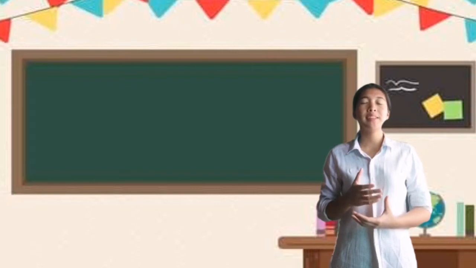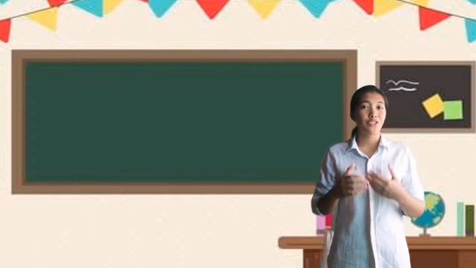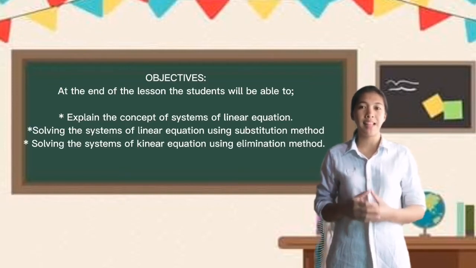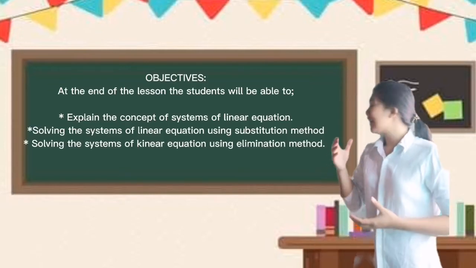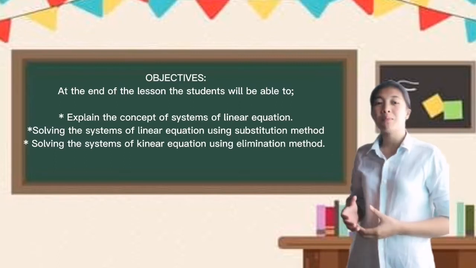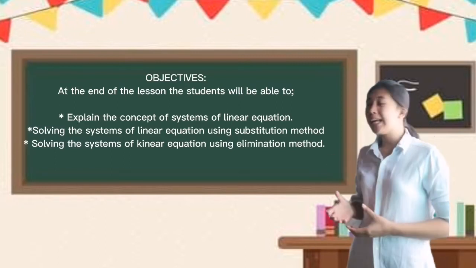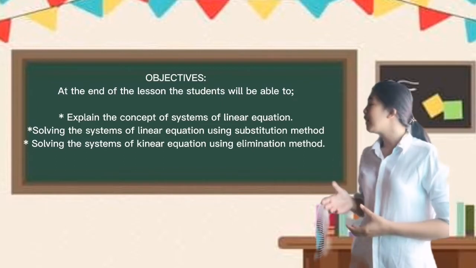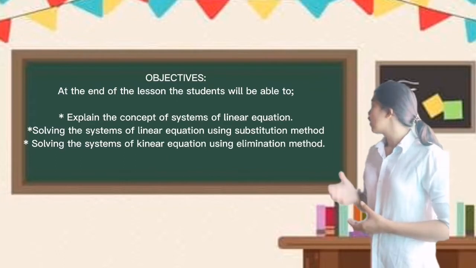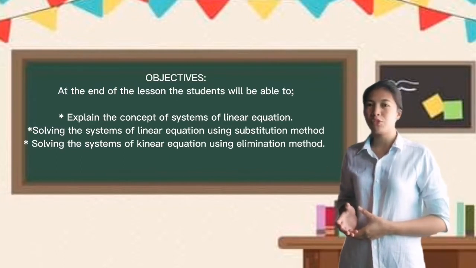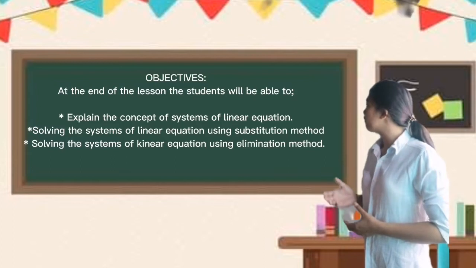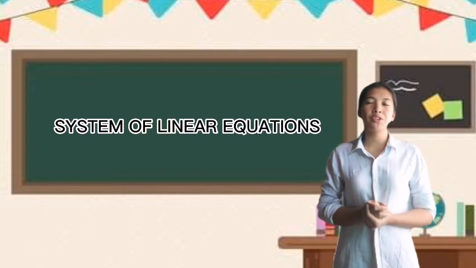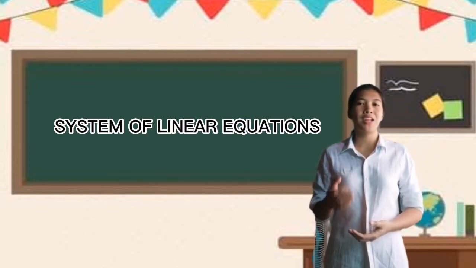Now, before we discuss our topic for today, let's know first the objective of this lesson. The objective of this lesson is, at the end of the lesson, the students will be able to explain the concept of systems of linear equations, solve the system of linear equations using the substitution method, and solve the system of linear equations using the elimination method. So our topic for today is system of linear equations.